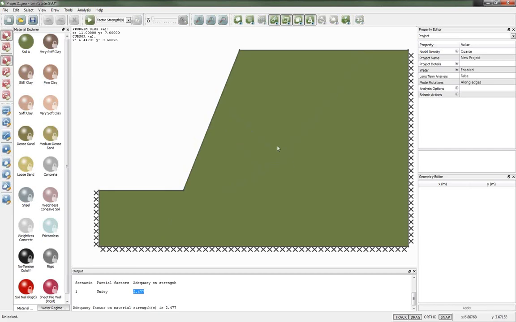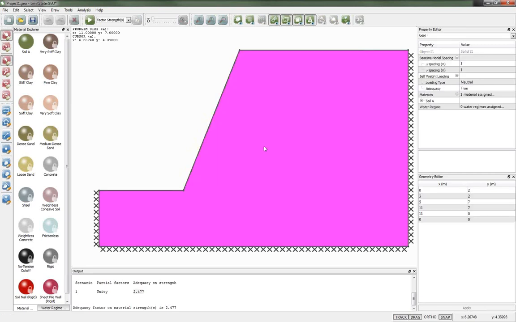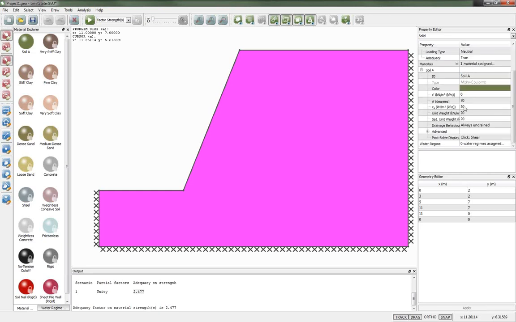Now, anything I click on in this problem, its properties appear in a property editor here on the right. So if I click on the main mass of soil, it's called a solid, and I get various properties, and I can see in it we've got a material called soil A. If I click there, this is a soil we defined, had an undrained strength of 50.